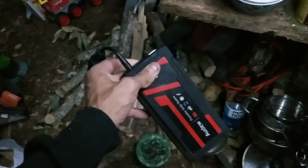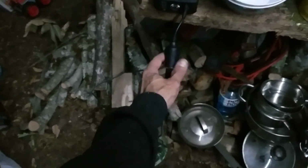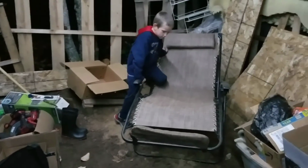This is the booster pack, and it comes with this basic adapter, and a buddy of mine gave me a 10-foot lead off an old air pump. That old air pump is just wired right directly up into this set of lights, and then they're just hanging from hooks. And as you can see, it works amazing and goes for about 4 hours worth of light.